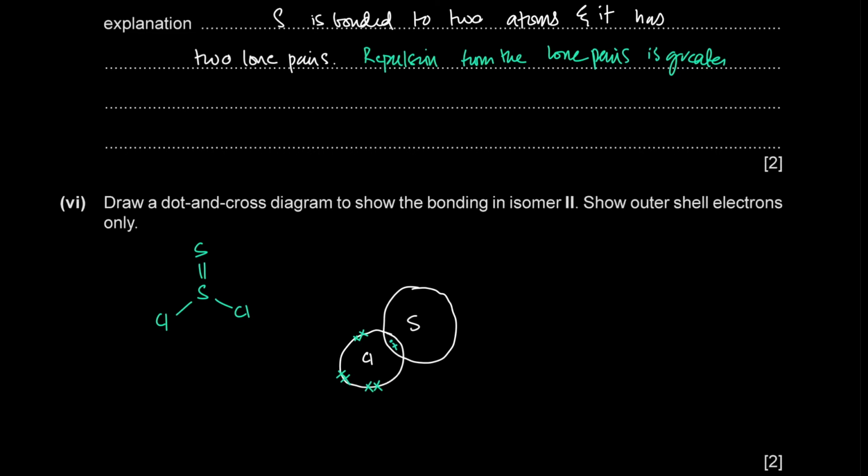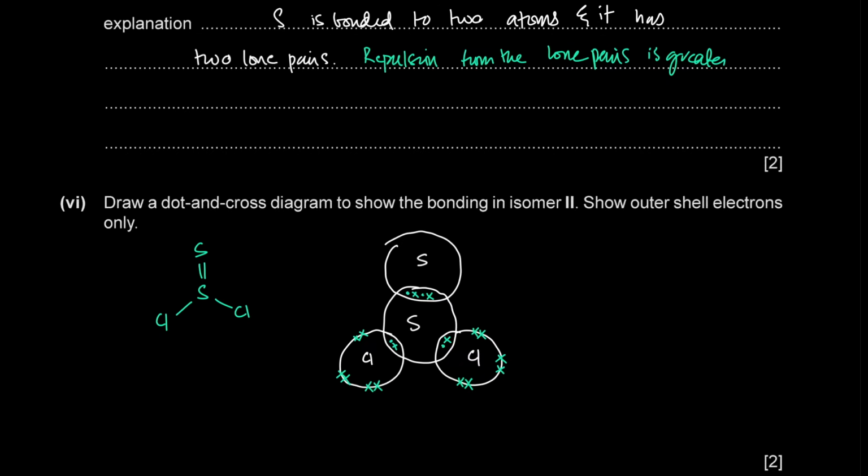We have the exact same thing for the other chlorine as well. We have a single bond, so dot and cross. Then we're going to use cross for the electrons of the chlorine, so again, 7 valence electrons, and then that 1 electron from the sulfur. And then this sulfur is making a double bond with another sulfur over here. So here we have dot, cross.